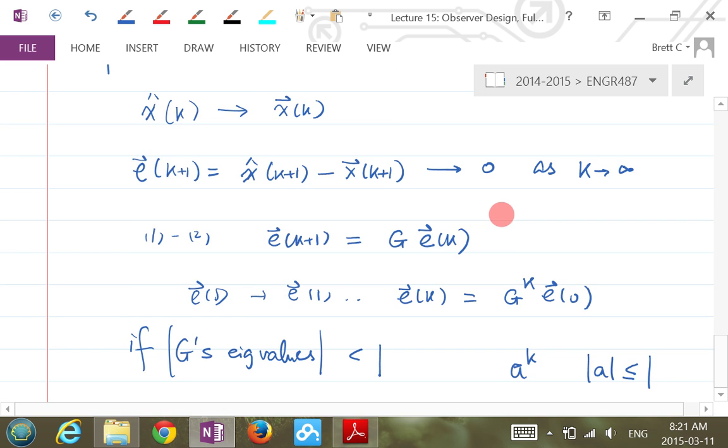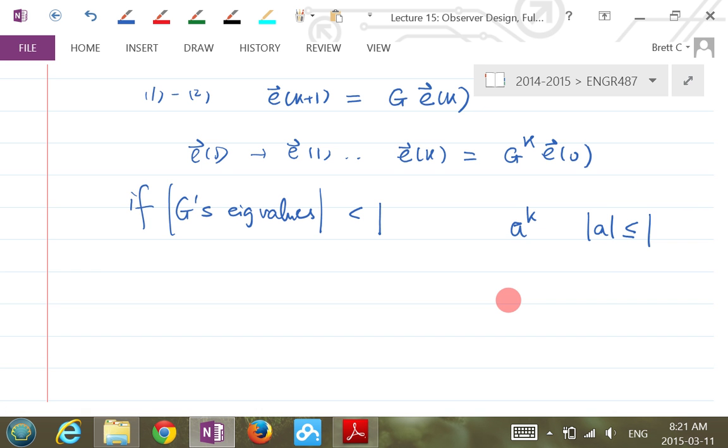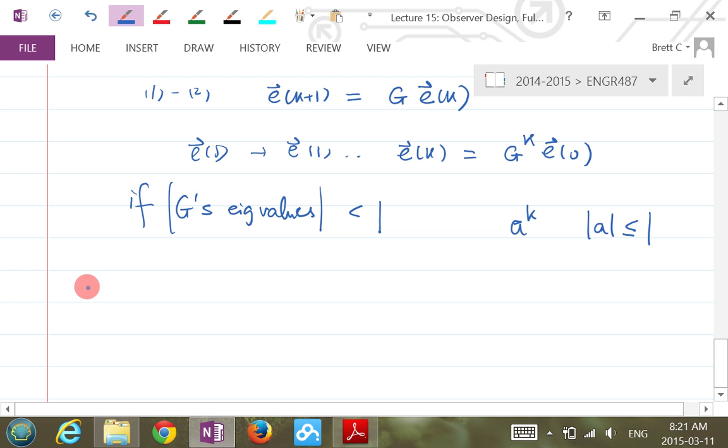The modification is, we look at this: y of k equals c times x of k. This is the system output, basically the sensor output. This is available. The sensor is giving you the information.